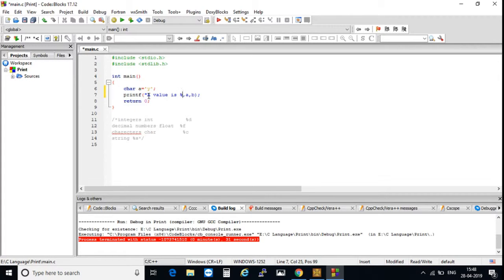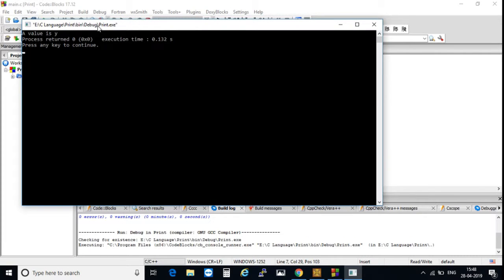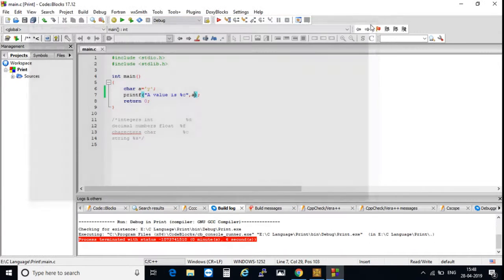For a single character we use %c. I am saving my project and clicking on build and run. A value is y. If you want to print a single character, we have to use %c.